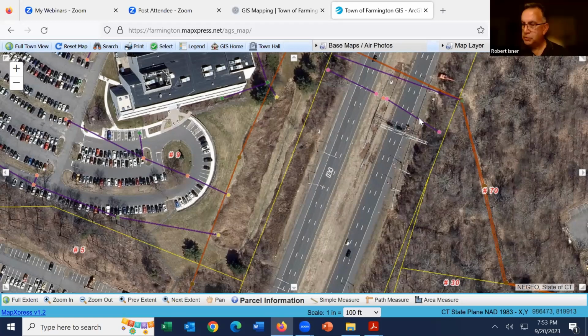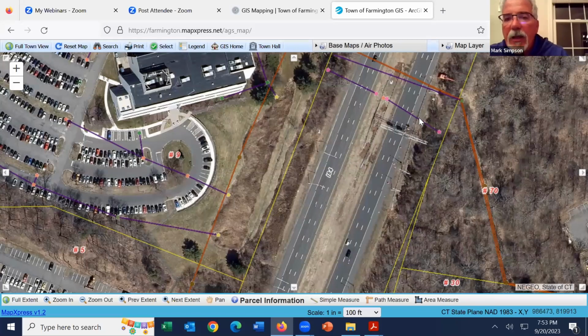Okay, Mark, any questions or comments? I guess I would just follow up on that, and it was my impression that this was not an issue that had to be done immediately, because it did seem to me more or less an aesthetic type of application. But one thing got answered in one of my questions was about the right of way, and I heard that the DOT is allowing them to cut.